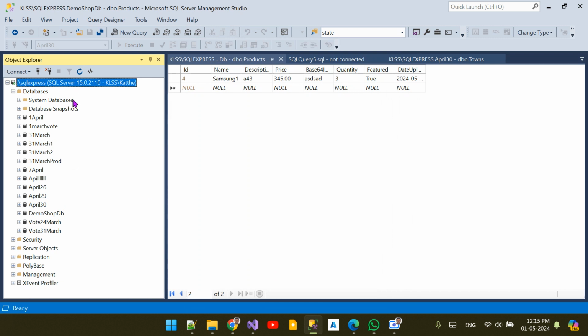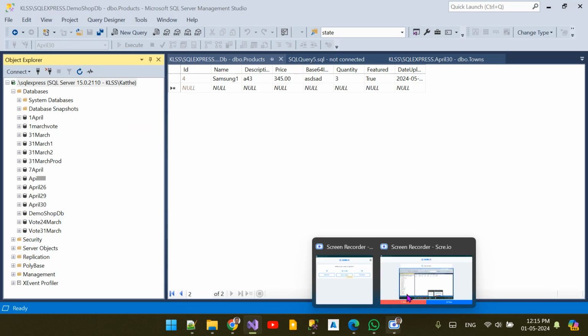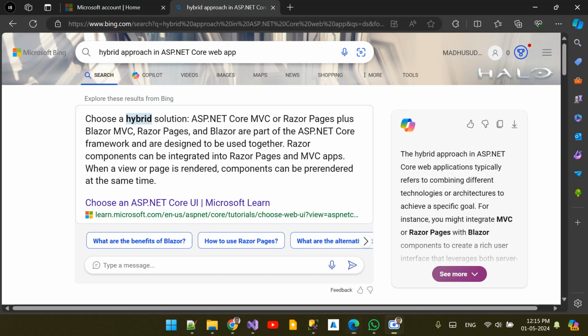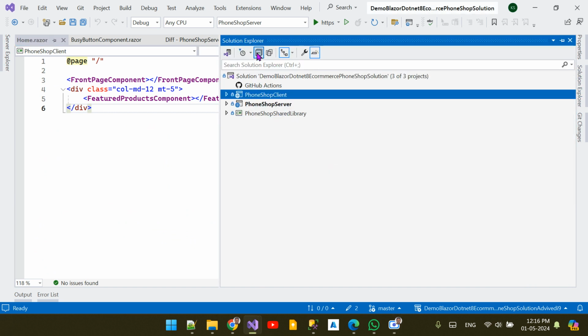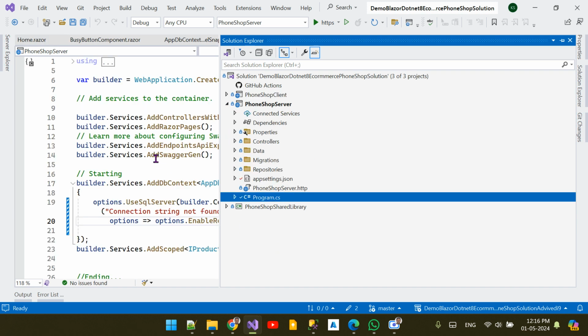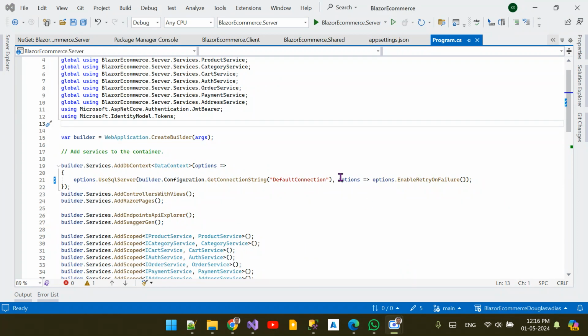Okay, the same thing. Now you did the same thing here, but how to do it in the code? I'll just show you quickly. You have to go to program.cs, wherever your SQL connectivity with respect to the SQL Server is. At that place, you have to add this particular feature: options.UseSqlServer enable retry on failure. This line we have to add. Whenever you are connecting with UseSqlServer, you have to say enable retry on failure.